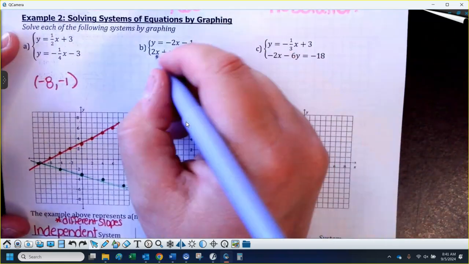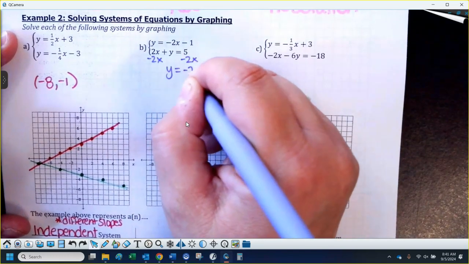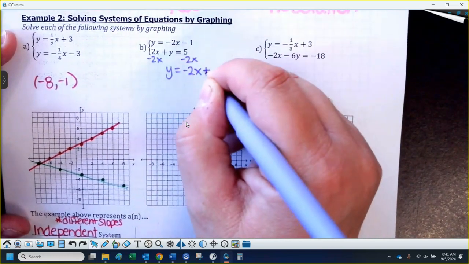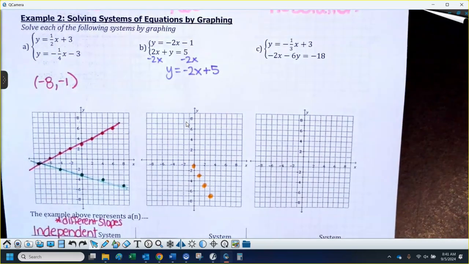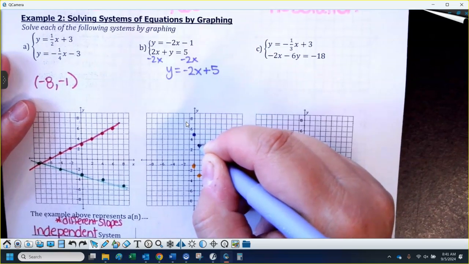Perfect. Okay, we're just going to subtract the 2x, right? All right, so you get y equals negative 2x, and I'll just slide the 5 over. I always just, if I move something with an x to the other side, write it right after the equal sign. If there's something already there, like we have a positive 5, just slide it over, because then it'll be in slope-intercept form. Now, you guys can probably see immediately from looking at that we're going to start at 5, and then we're going to go down 2 over 1.